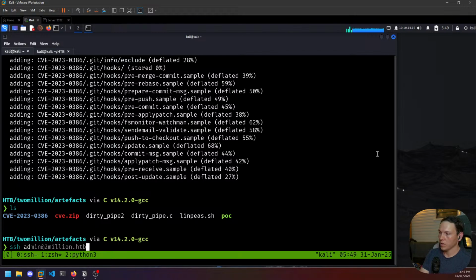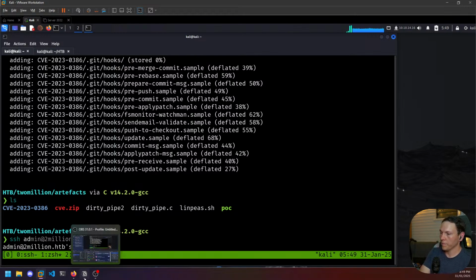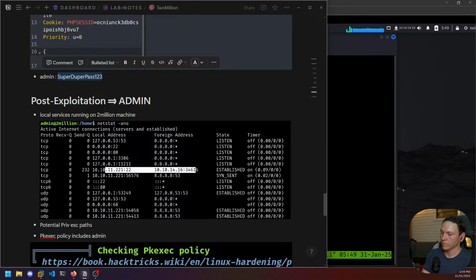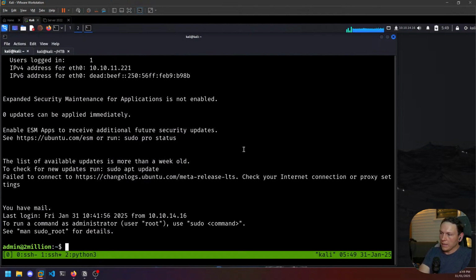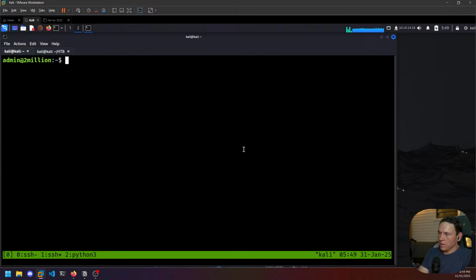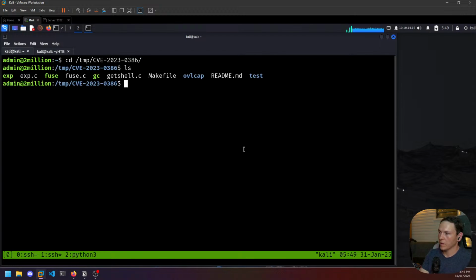SSH admin 2,000,000. And we're going to temp CV whatever EXP.